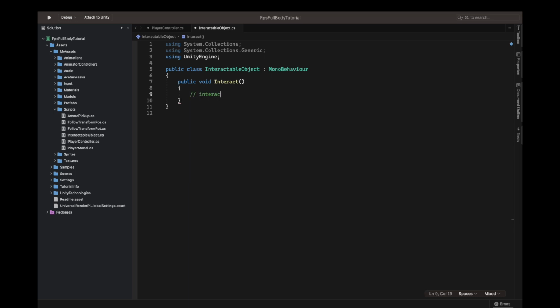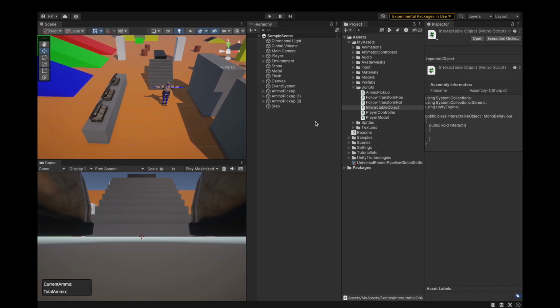Just going to write a comment here, interact logic, and we're simply going to call this interact function because it's public. We'll be able to access it from our player controller script. So any object in the scene that is interactable must have this script.